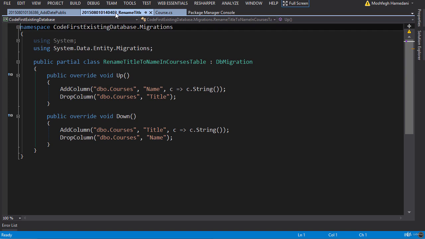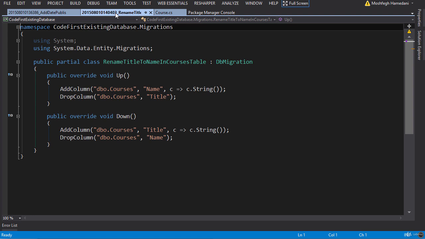Now this is an interesting one. The first line creates a new column on the courses table called name, which is a string. So in SQL Server terms, it's going to be a varchar of max. When we get to overriding conventions, I will show you how to change these default conventions and set a limit for your varchar.